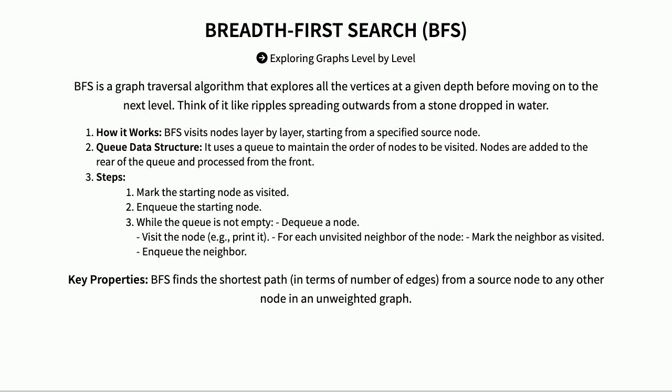Okay, let's talk about breadth-first search, or BFS. It's a really common algorithm used when we need to explore all the nodes in a graph like a map. Basically, it works by systematically visiting nodes level by level, just like ripples spreading out from a point in water. We use a queue to keep track of which nodes we should visit next, and we always explore everything at the current depth before moving down to the next layer. It's great for finding the shortest path between 2 points if all the edges have the same weight.